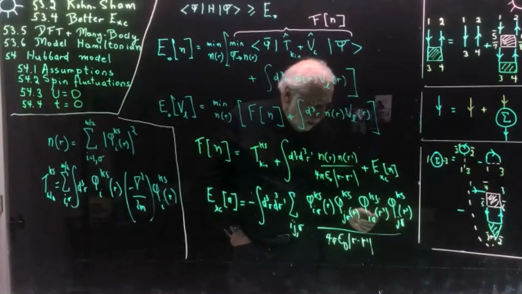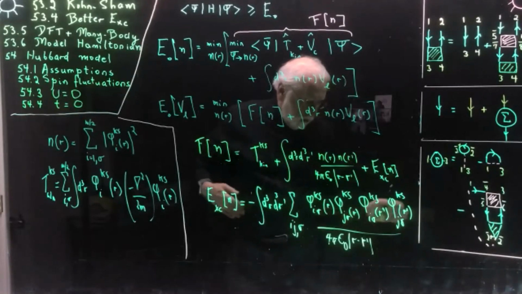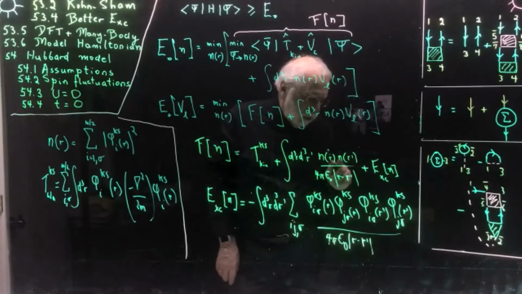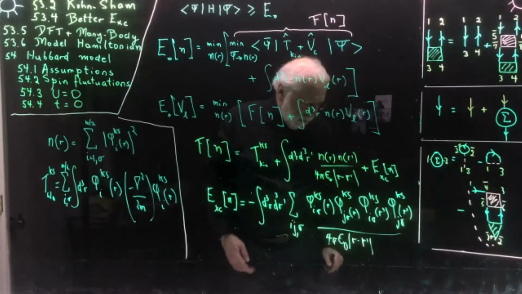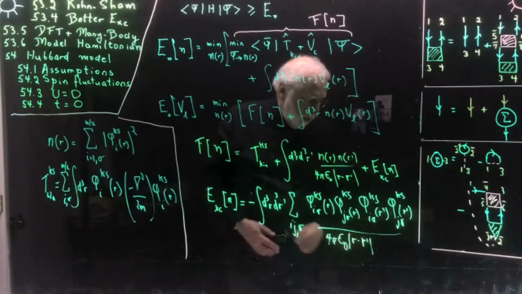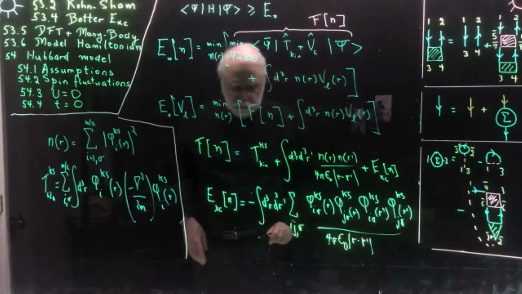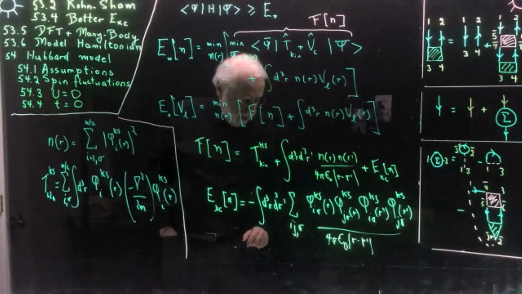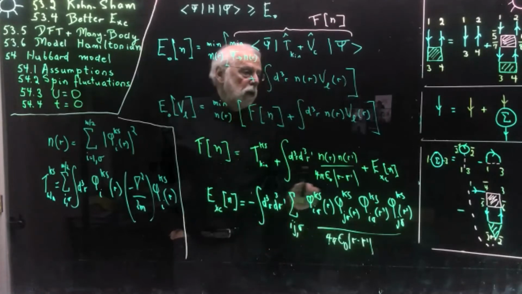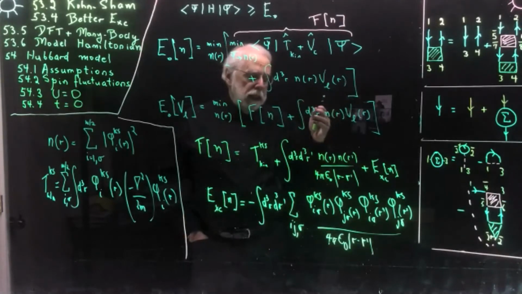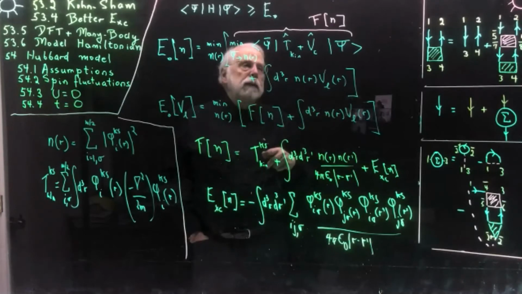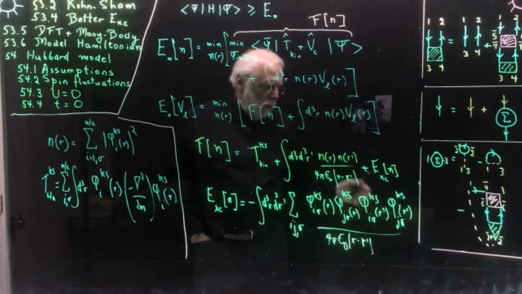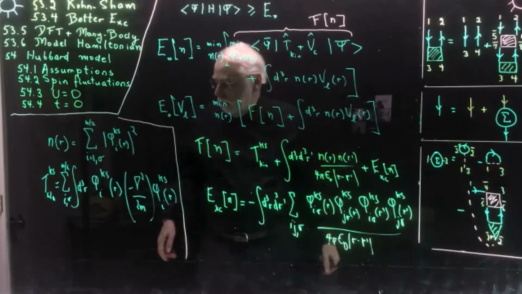When the spins are the same, you can do this exchange. When the spins are different, then there's no exchange contribution. So that's the first term, the exchange. And then there's a correlation piece, which contains what I was saying: the difference between the exact kinetic energy and the Kohn-Sham kinetic energy, and also any error we might have made with this functional.